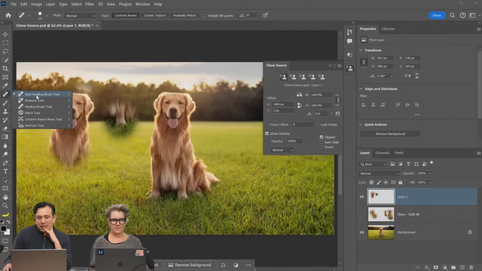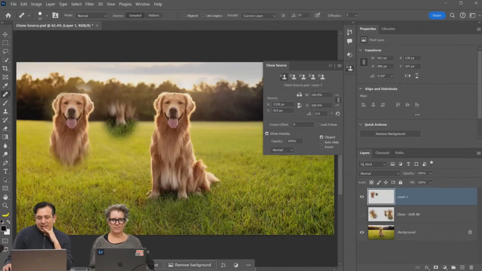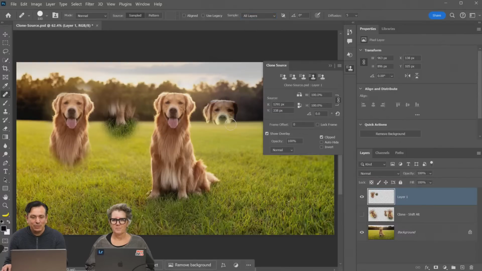Now here's something that not a lot of people know. In the healing brush tool, if I'm not mistaken, wait, which one is the one that needs a source? I don't even remember it because I rarely use it now. Yeah, the healing brush tool, that's the one that requires a source. You can click to sample a source and then you can paint. Let me do a sample all layers so we can see the healing brush tool work. There we go.